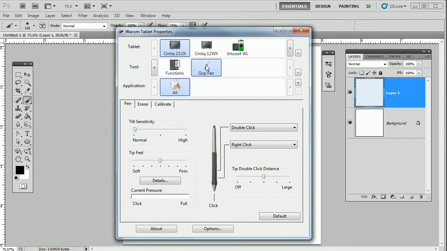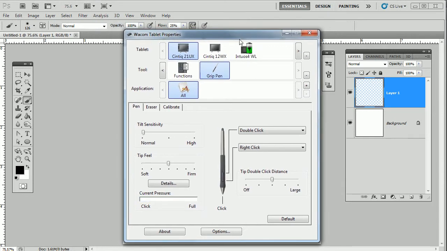All right, let's go here and have some fun. I want to apply properties for Photoshop only. The amazing thing about the Wacom properties is I can apply any and all preferences unique to every single program on my system. So if I jump into Microsoft Word, the preferences will on the fly jump to what's unique to Word. If I work in something like Outlook, the preferences will automatically jump to Outlook. I want the preferences to be set for Photoshop.